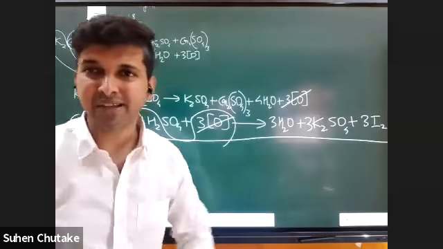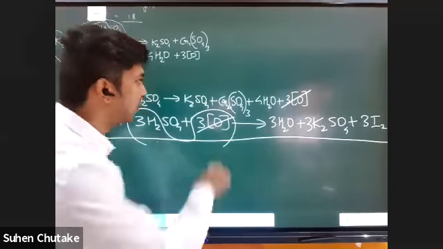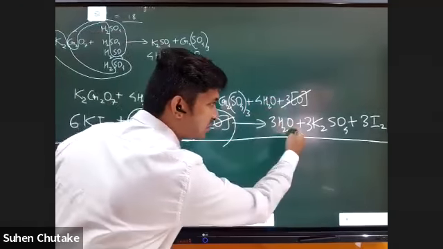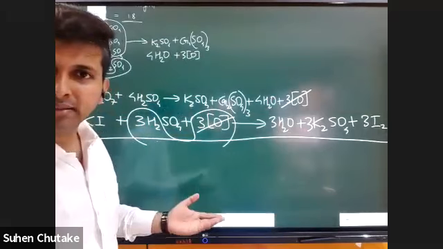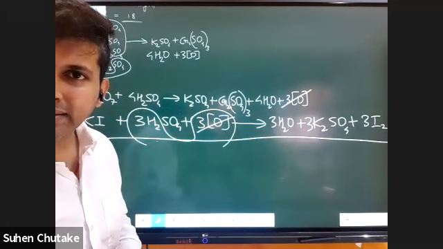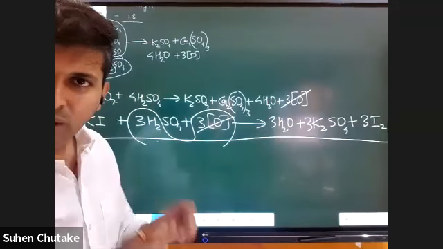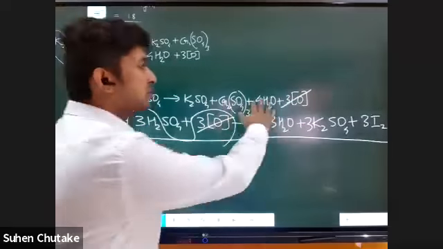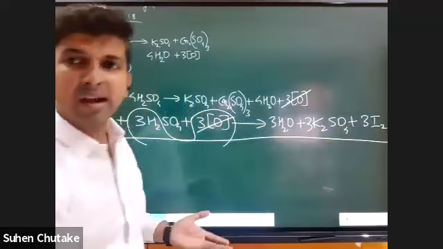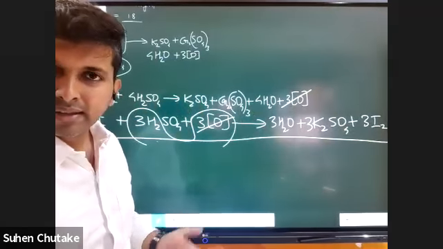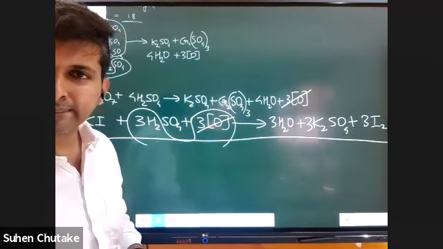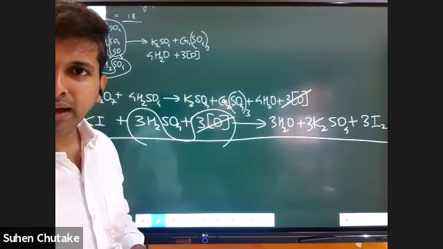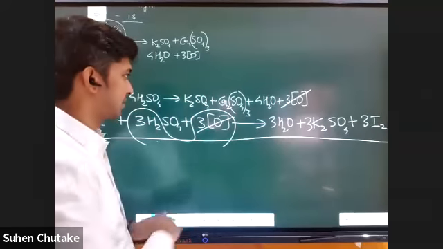But it is not on the same side. Look seriously, this H2 is on the right hand side. This H2 is also on the right hand side. I cannot cancel. Are you understanding? Whatever is same on right hand side and left hand side, that you can cancel. H2O both are on right hand side, that I cannot cancel. समझ में आ रहा है क्या?